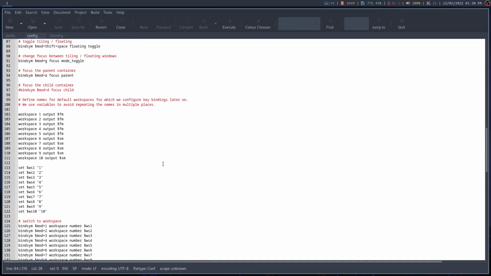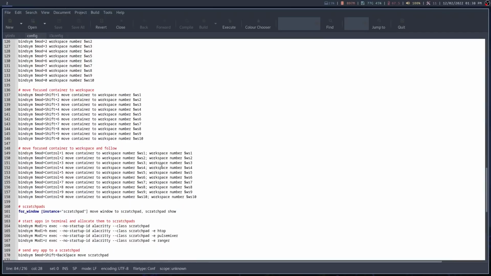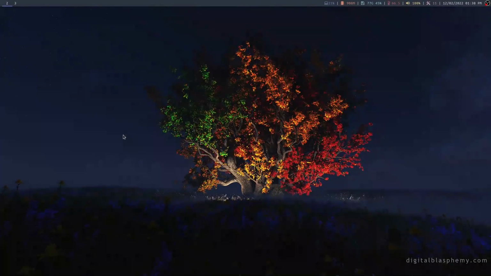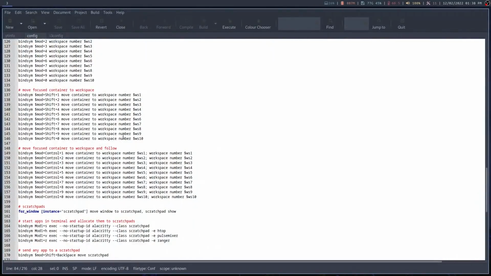What else have I done? The switch to workspace stuff. Initially, if you wanted to switch to a workspace, all well and good. I could move this window to workspace 3 by doing Mod Shift 3, but I'd still be on 2 and I'd have to go over to 3 separately. But I've created some additional little key bindings where if I go Mod Control 2, the window not only moves back to 2, but I follow along. So that works for me.